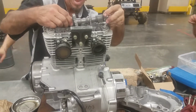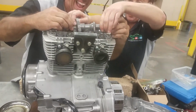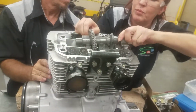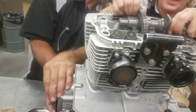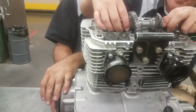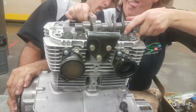Turn it right here. And I can keep turning it, you know what I'm saying? To start getting back. I'm trying to get in. Yeah, and we want to find the loose spot, because it should be able to turn into a position where it's loose. You have to go back up with it. See, this is where the load needs to be, right here. Where? Right there.